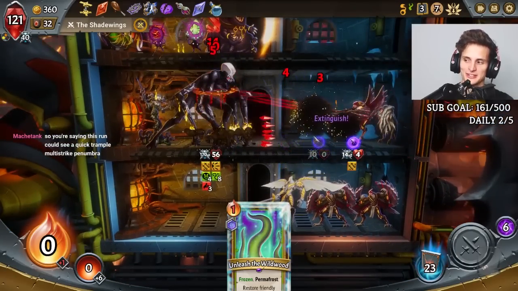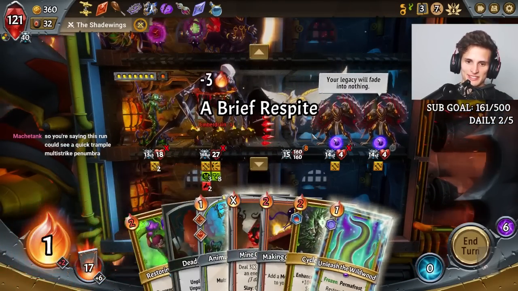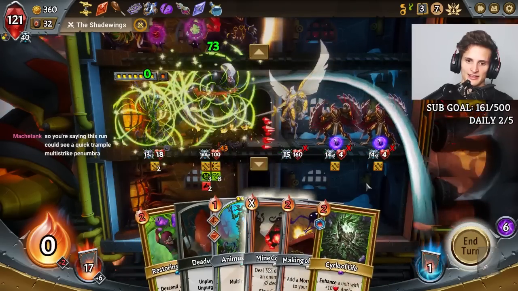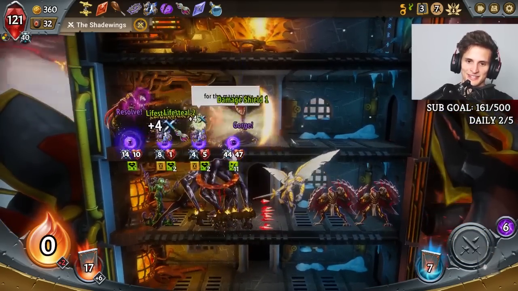We can see a quick trample multi-strike Penumbra. Absolutely. This run is going to see it. I'm going to make sure we see that. Let's go ahead and full heal now. And Penumbra has been saved.